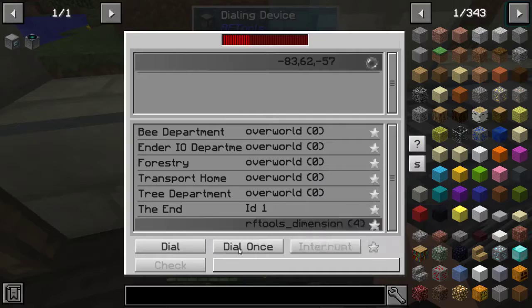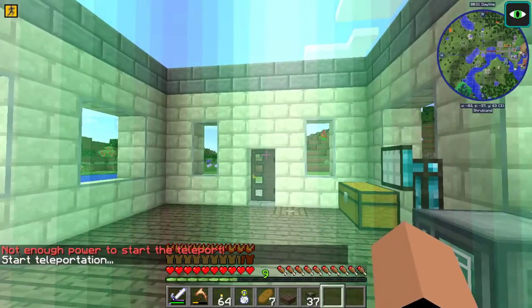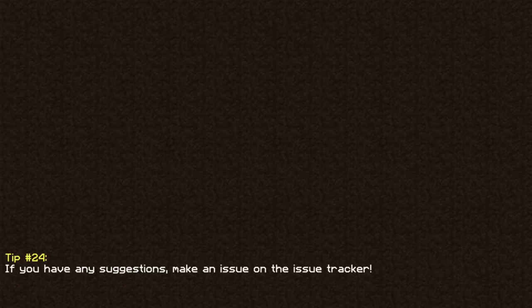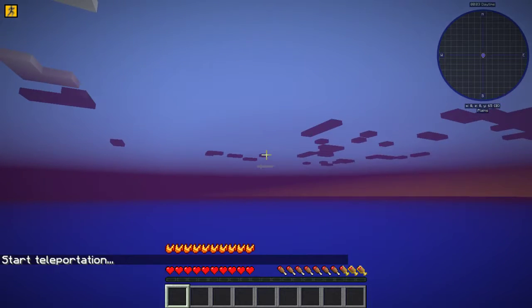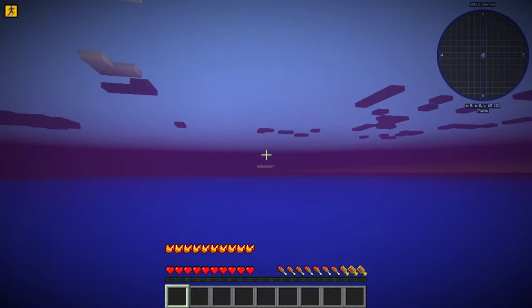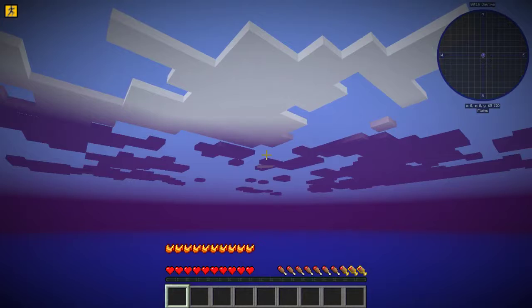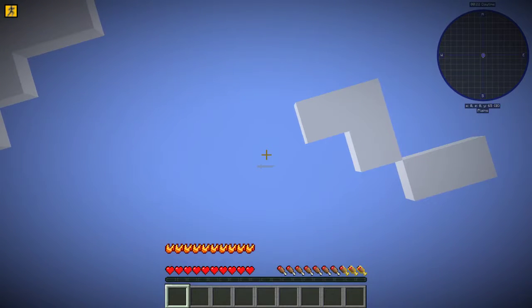Alright, now you should have power now, so come down. There we go. And hopefully we got... maybe? There we go. And... as long as we don't crash... we'll see what we get. La la la la la la. Come on. Anytime now. The purple and blue looks cool, but come on. Hello.